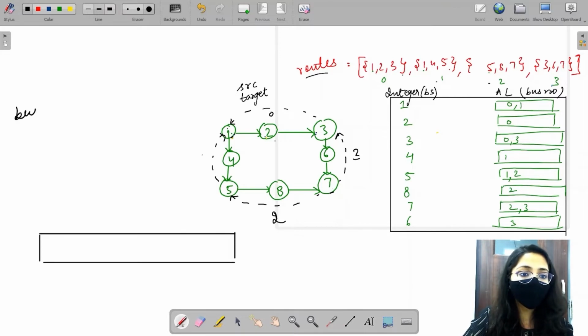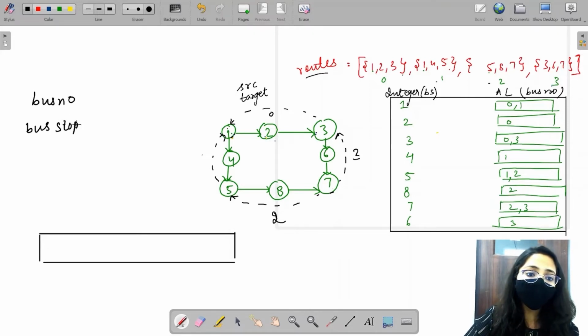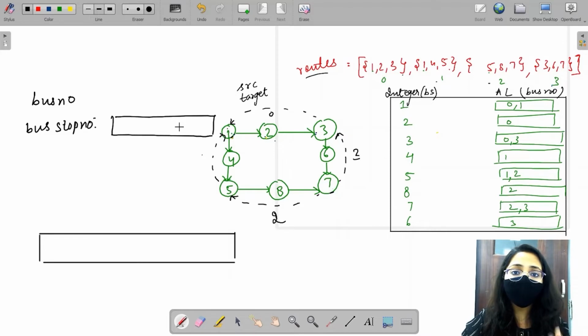One will be for my bus number and one will be for my bus stop number. The visited array for bus stop number is very necessary, since we need to know which bus stops I have already visited so that I don't go back to them.